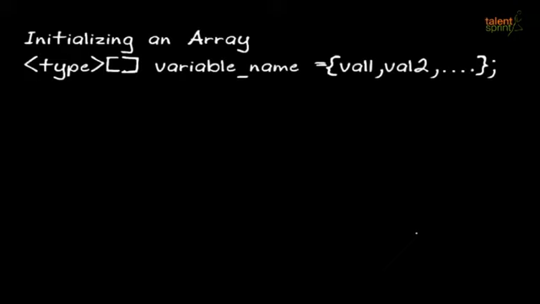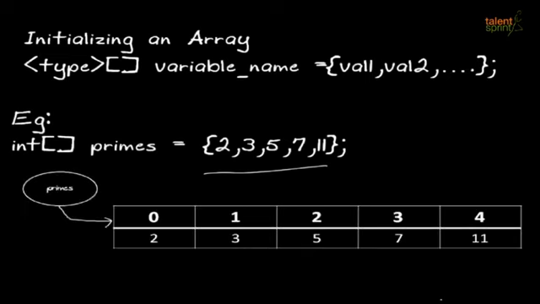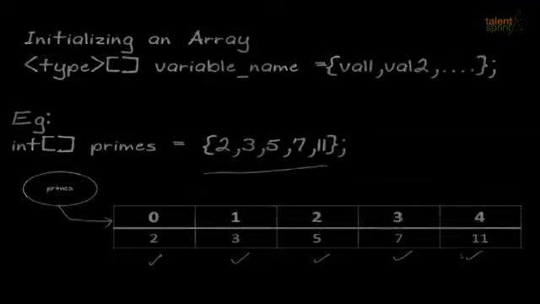Now that we have seen how to define an array, we will see how to initialize an array. Initializing an array means providing some sort of values into it. Say, in our variable primes, if you want to store prime numbers, by default you can just use the syntax int primes equal to the set of values to be stored, separating them with commas in open and close curly braces. So let us see what will happen when you initialize the array. See, at the appropriate index the values have been stored. At the 0th index the first element is stored, and at the 4th index the last element is stored.